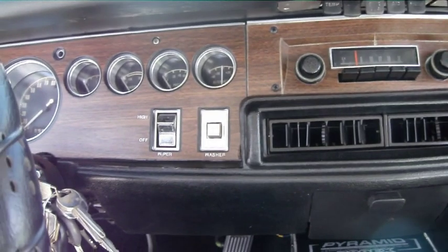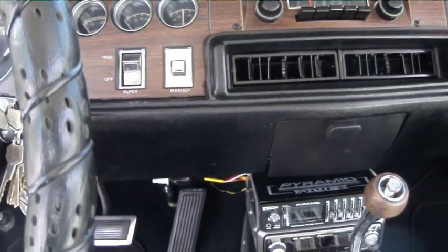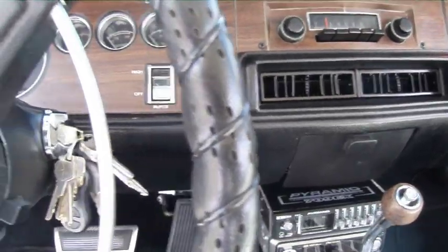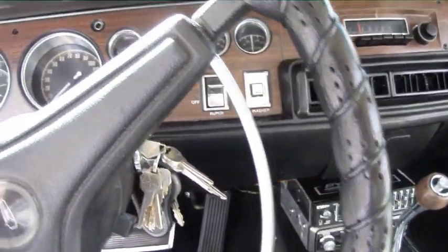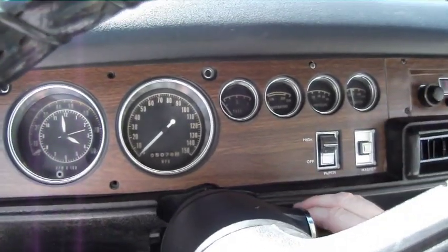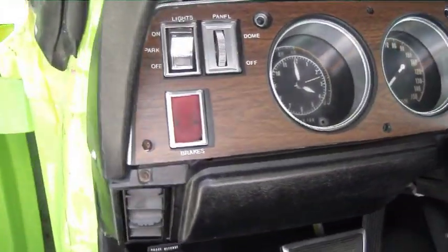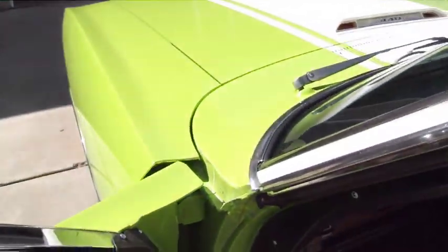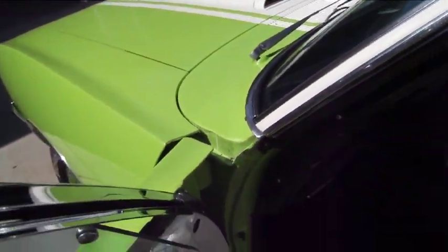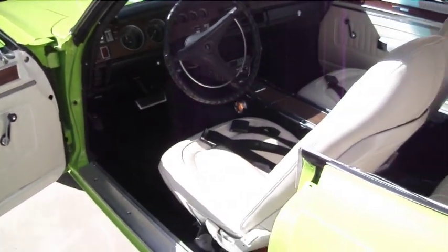Car needs a couple little things here and there. I'll discuss that with you when you call me. But it's actually in really good shape. Very mean sounding machine.